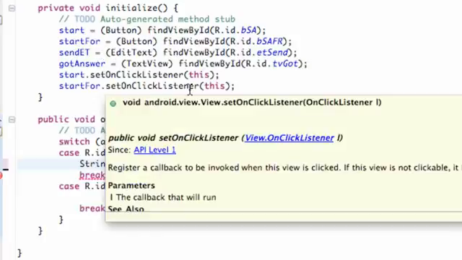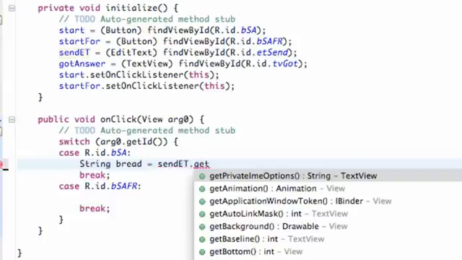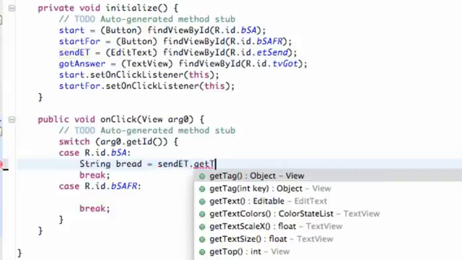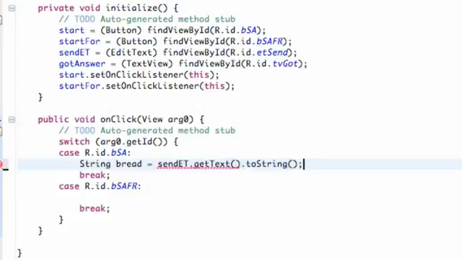So we're going to let this string equal whatever our edit text has typed in. Our edit text was called send et, so we're going to say send et dot get string, or I'm sorry, get text. It's kind of good review. And then dot to string because it needs to be a string. So basically we set up a bread variable to equal whatever our edit text is, and then that's what we're going to send.